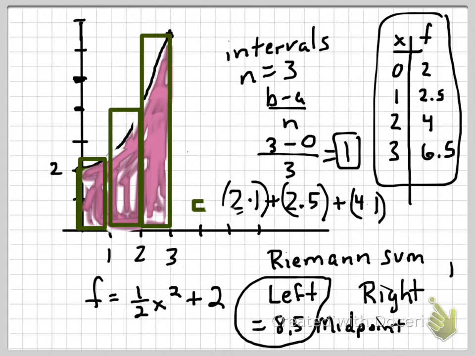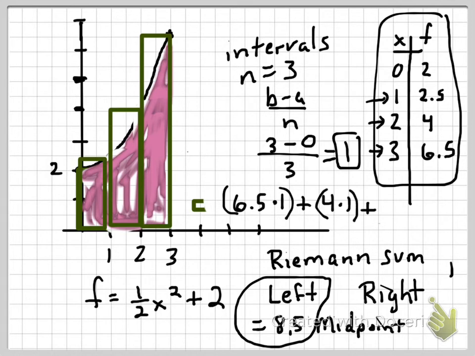So this one is definitely an overestimate, and the area here, there's some similarities, still a width 1, only this time our heights are going to come from the three end points on the right. So the first one would be 6.5 by 1, the second one would be 4 by 1, and so there's some overlap, and the third one would be 2.5 by 1. So there's definitely some overlap in the area there. So that's 10.5, 13, so the right Riemann sum has an area of 13.